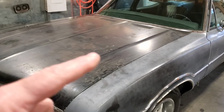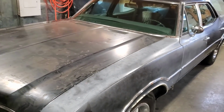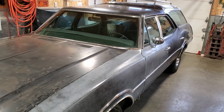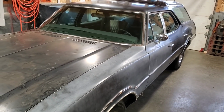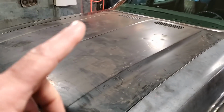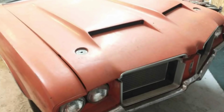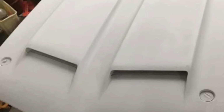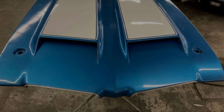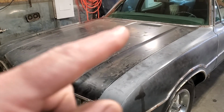But the big job on this one is this hood. Ben's plan for this car is to make a 442 Olds Vista Cruiser wagon out of it, like a clone style thing. And they came with a 442 hood. Now, if you've ever priced those hoods, they're very expensive. The Vista Cruiser wagon hood is a bit different than the 442 hood. So what we're going to do is incorporate the 442 scoops into this one here.